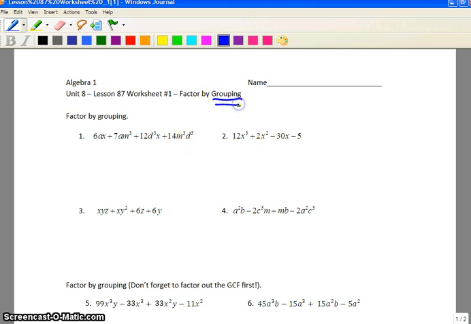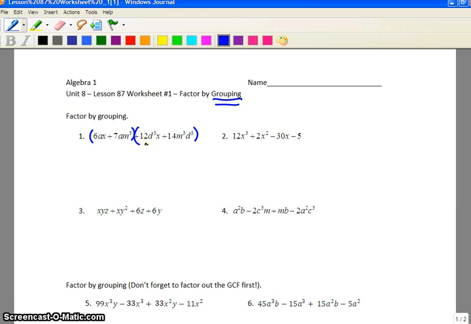Factoring by grouping tells me I need to group these terms in pairs, and I need to group them based upon common factors that they have. Sometimes you have to move the terms around and sometimes you don't. In this example, I'm going to leave them exactly as they are, because this one has an a and an a that I can take out of both of those terms. This one has a d to the third and a d to the third that I can take out of both of those terms, and I can also take a 2 out of both of those numbers. So I'm going to group them exactly as they are, remembering to take the sign in front. That's a positive 12, so I'm going to keep that positive inside of parentheses.